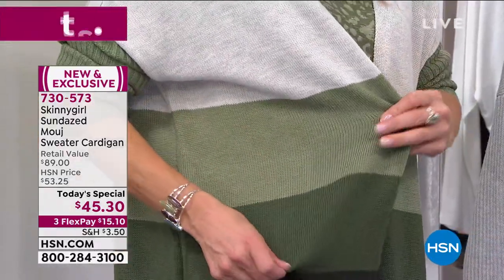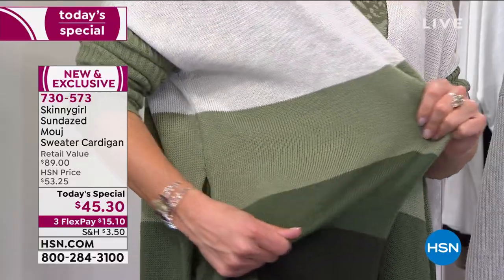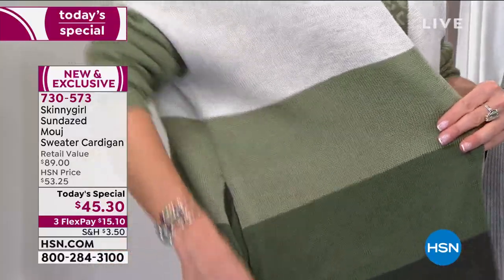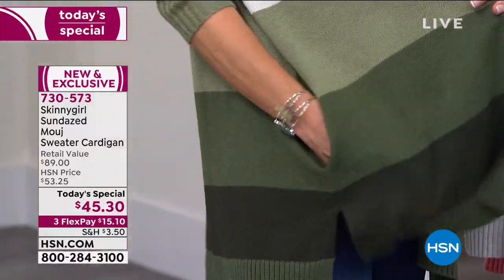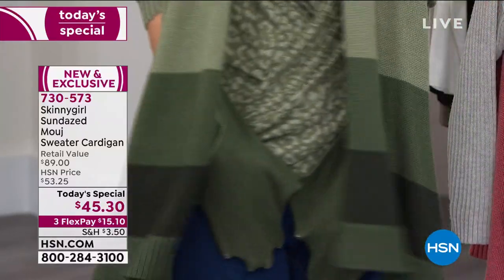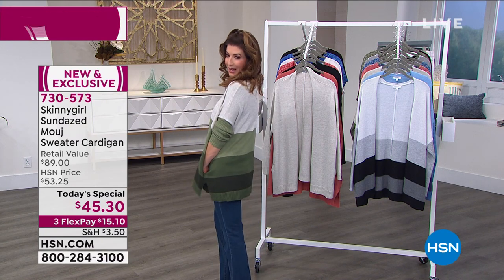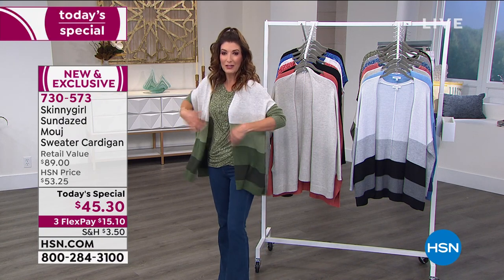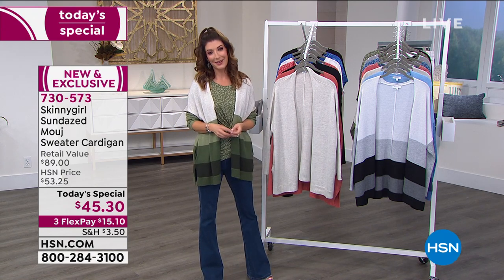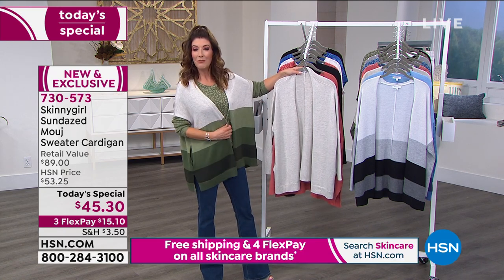The knit is all brand new — a soft marled knit that is beautifully done. It's extremely plush with great stretch and a wonderful drape, and with pockets on the side you're just going to live in this sweater. You'll hang around the house, run errands, go about town, go back to work — and you'll have the ultimate 2021 sweater. Really the must-have silhouette of the year from Bethany Frankel.